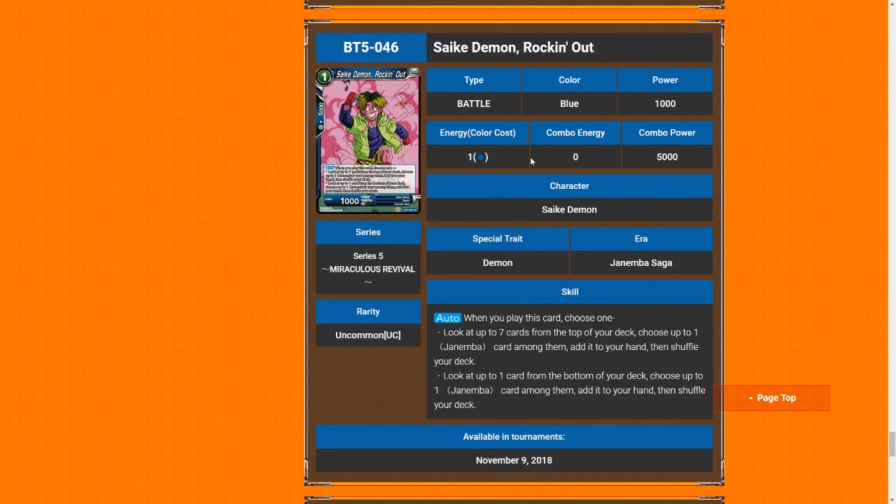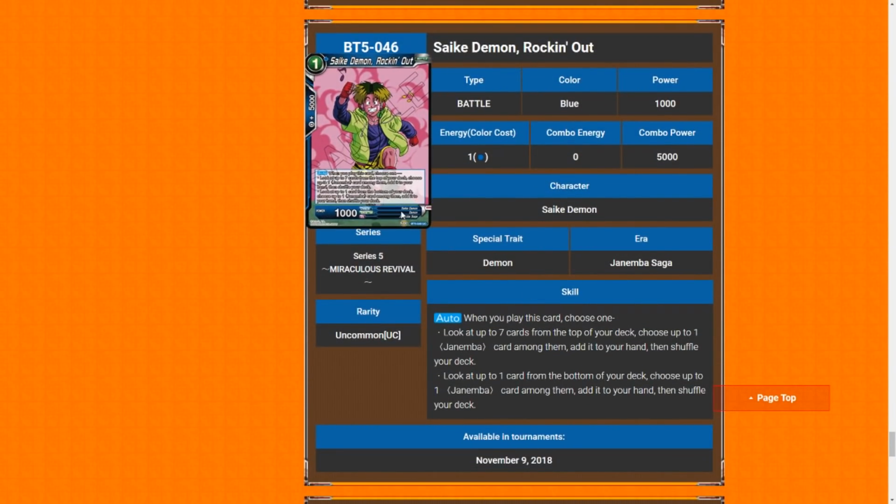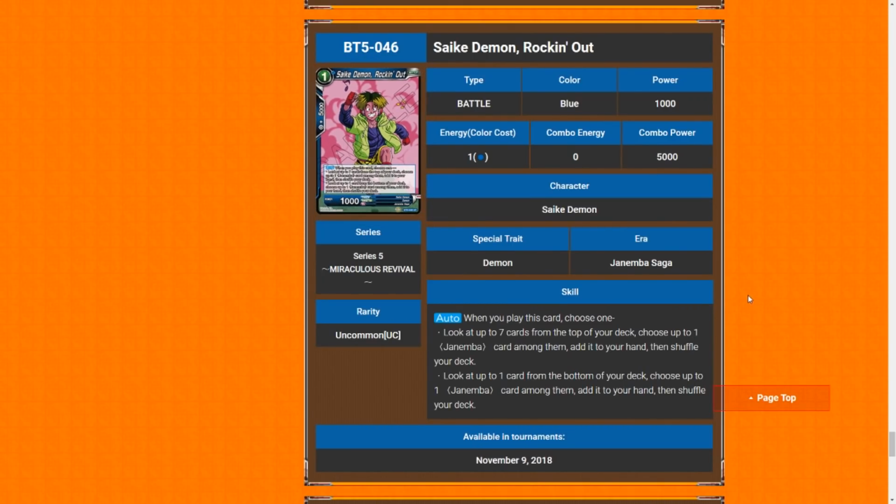Sake Demon rocking out. So this is this guy. If you don't know this guy, this is the guy who is JANEMBA. Basically, he just turned into JANEMBA. I don't know how that even happens. I know I've seen the movie, I'm gonna go see it as well, but someone explain that to me. Anyway, on auto, choose 1. Look at the top 7. Choose 1 JANEMBA. Look at up to 1 card at the bottom of your deck and choose 1 JANEMBA.